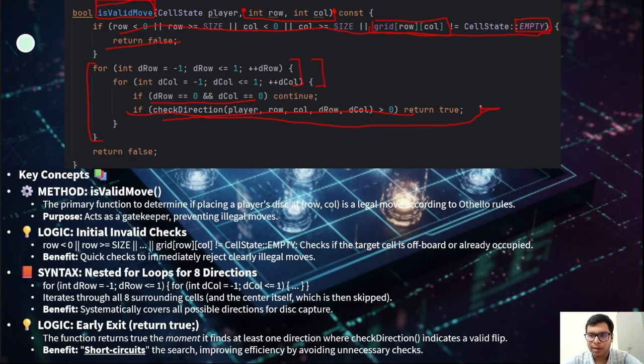It could be less than that also. And even if it returns a value greater than 0 even once, the whole statement would return true, because there is at least one direction in which the opponent's discs are being flipped, so the move is valid. Fine, I think you got the logic.